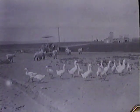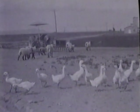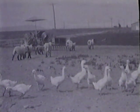Sheep were a little rougher on a field. They would kind of cave in your rows where you tried to irrigate out of, and that was a little tougher, but yeah, we used them too. I remember at one point I had 300 lambs and 900 geese. That was almost a job in itself, taking care of them, but that did really work good on your mint fields. Of course, you'd have to move them from field to field and get them up and catch them, and lots of times they'd bite you if they had a chance.